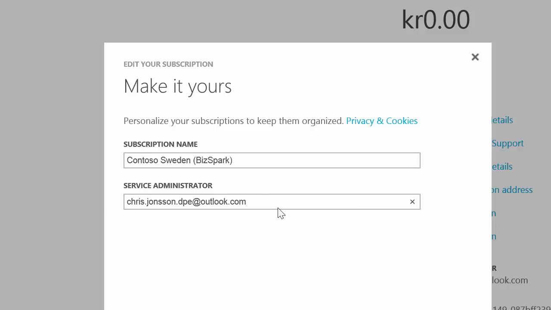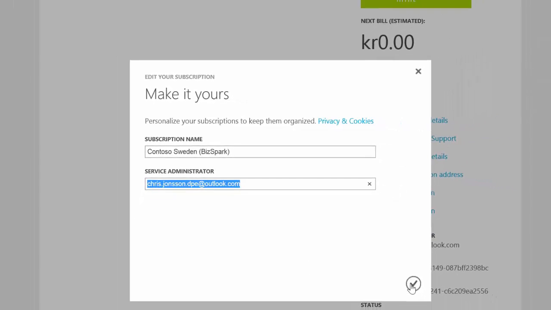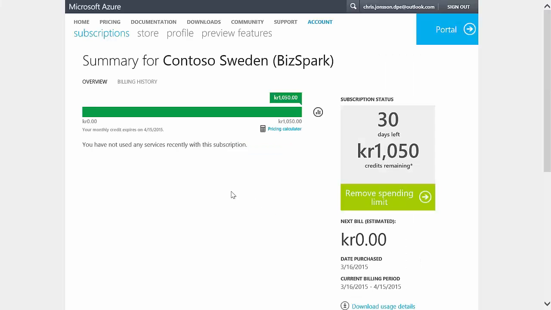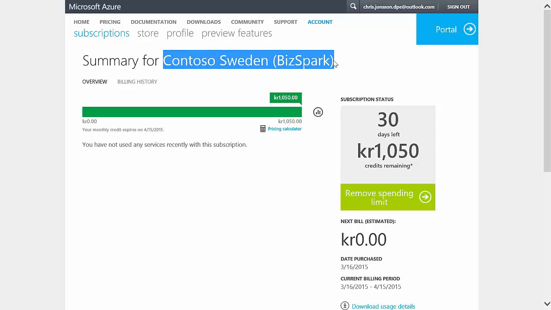You also notice that Chris Johnson is the service administrator for this account. An Azure account has an account administrator and a service administrator. The account administrator is sort of the owner of the account, and he can set whichever service administrator he wants to have in here as he pleases. So now that I hit save on this, you can see that the name of my account is Contoso Sweden BizSpark.